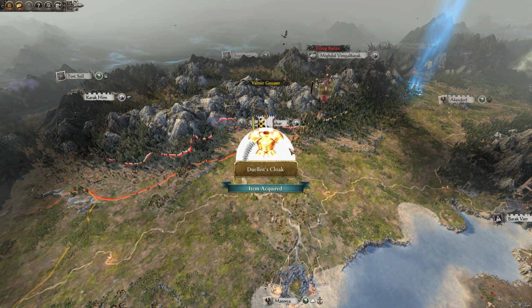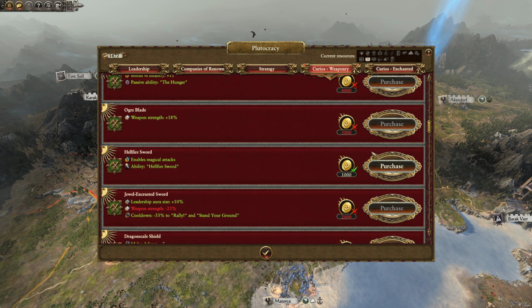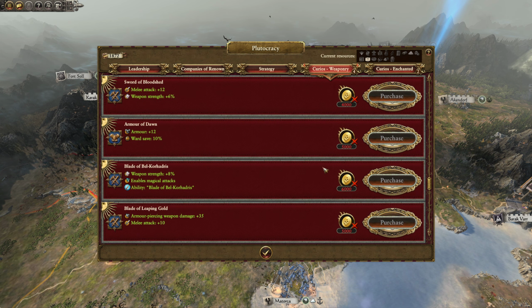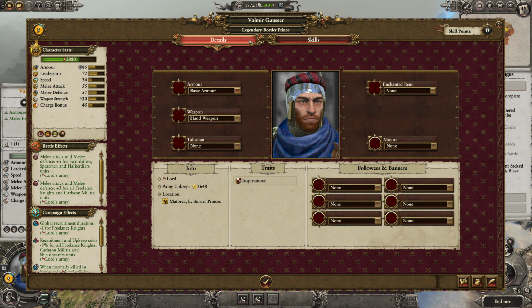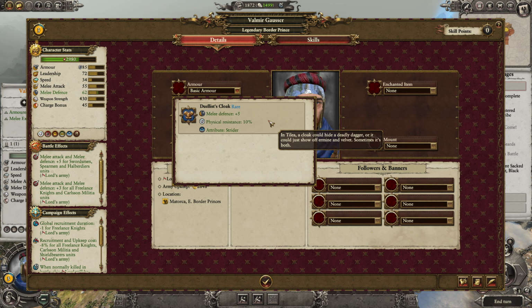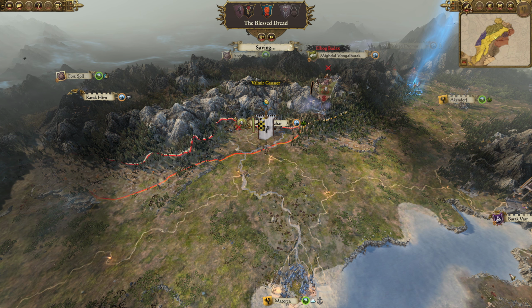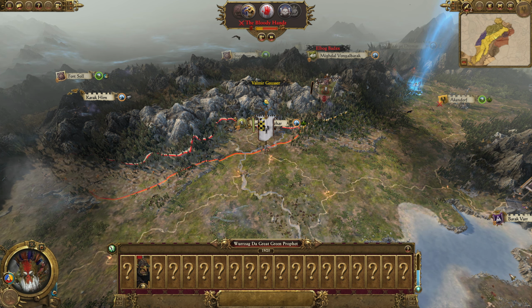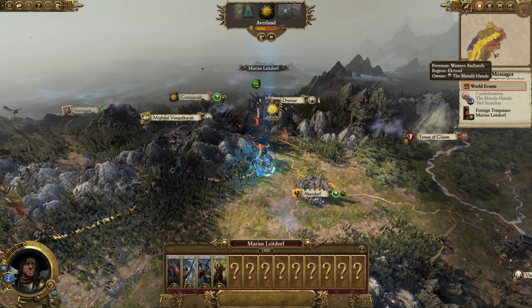Let's get that. I like physical resistance. That'll do for now. So let's give my prince some physical resistance and the ability Stride. Physical resistance is huge. It just means he can get away with being in melee, and he'll just take straight up 10% less damage, which is huge. Oh, bugger, we're already at war with the Bloody Hands. Okay, I need to deal with that. I didn't realise.